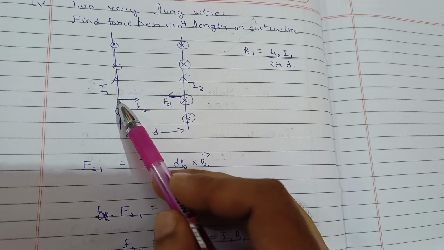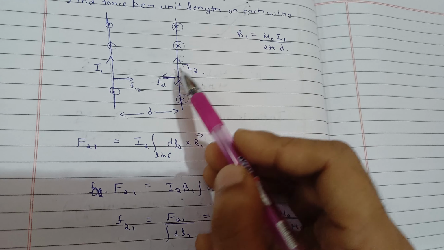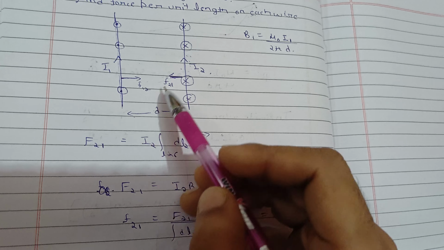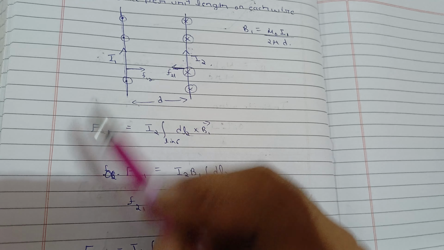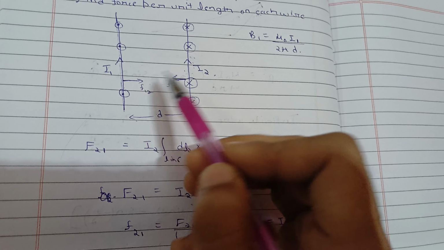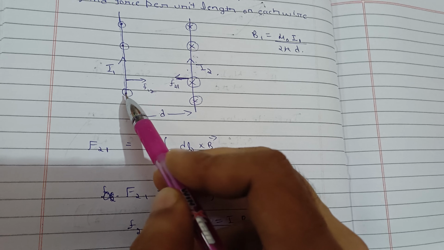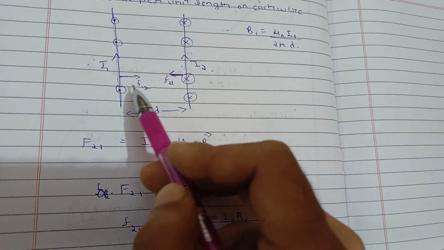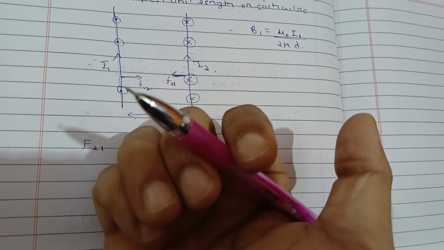Now we need to find the force per unit length on this wire due to this. So again we need to find the magnetic field B2. So B2 will be nothing but mu naught I2 by 2 pi d. So that will be the magnetic field produced by this on this, and that will be coming outward because of this current. You can use the screw rule again, and this is the magnetic field direction. So L cross B: L is in this direction, B is in this direction. So it will again give you this direction of force because L cross B will be this way. So this is your force on this wire due to this wire. It is again in this direction. So let's find the magnitude.